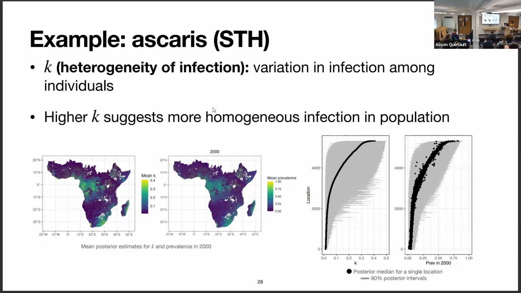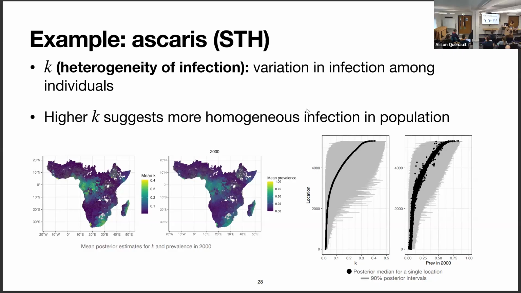And so this is why you see this kind of relationship. If we take one of the prevalences, in year 2000, those areas with a higher K have high prevalence, and those with a lower K have lower prevalence, because most people aren't infected, but you have these few people that just keep the spread going, in a sense. These are just the means, but we can also get a whole distribution around the primary.